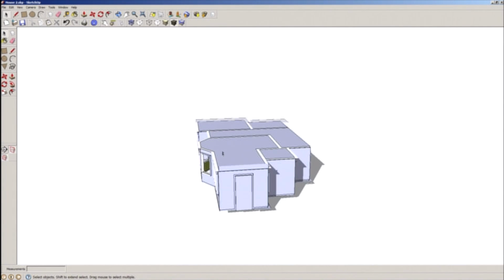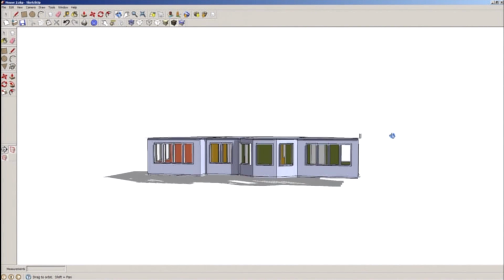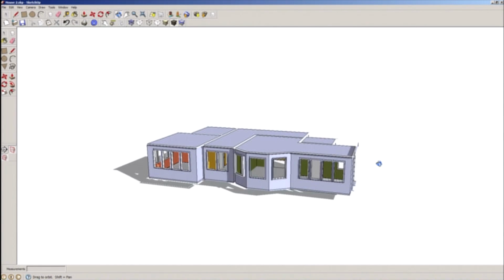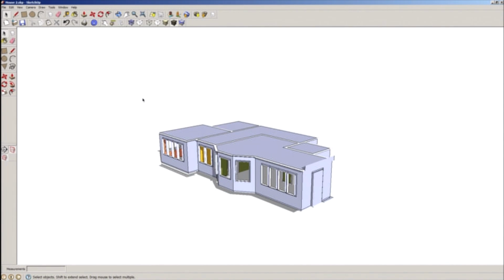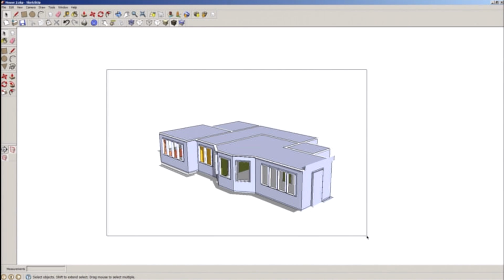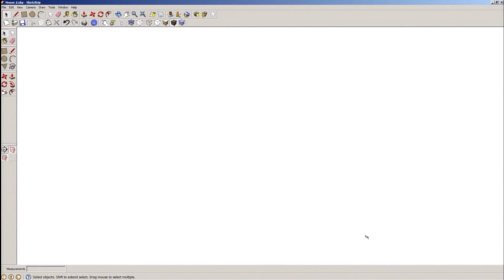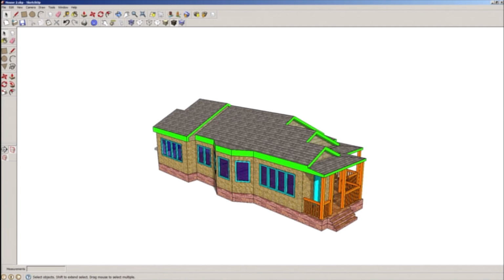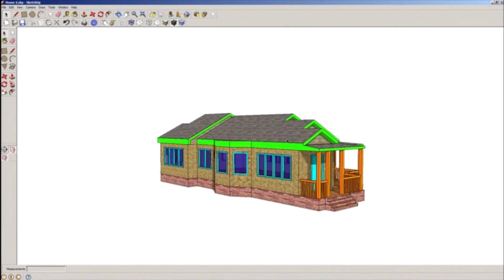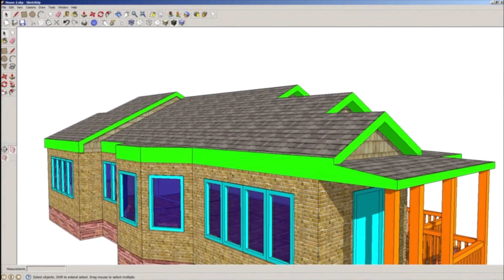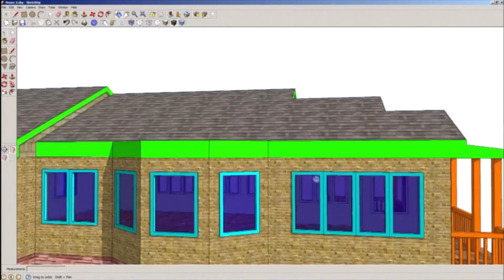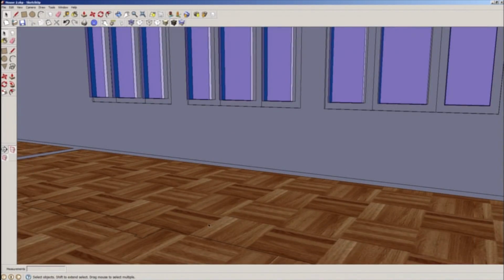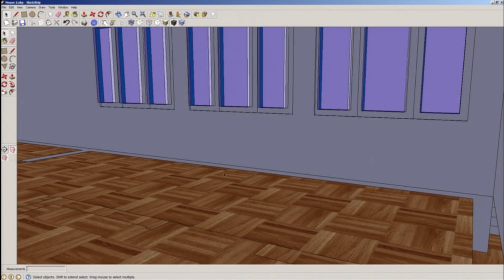So these are all of the parts that we want to get rid of, and because we set ourselves up rather nicely, we just select everything, hit delete, go to Edit, Unhide All, and we can see now there's no interior to the house. If I wanted to be very thorough, I could probably get in here and continue to remove the floor.